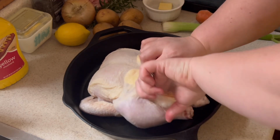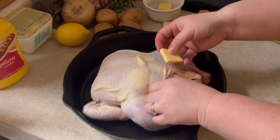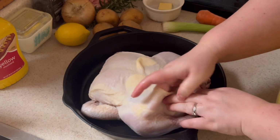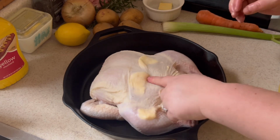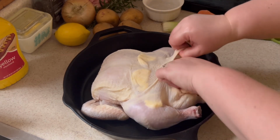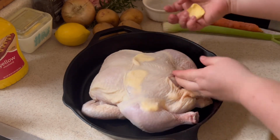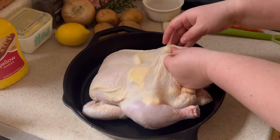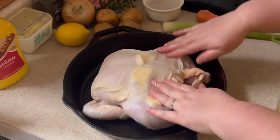So you kind of have to get in there and break a membrane to get to that bit of chicken leg. And then I stick that pad of butter up in there under the skin. And you could do 2 pads of butter on the breast if you wanted to. It's just whatever you prefer. But this will get all melty and melt down over the chicken. And so this really is just for adding a little bit of flavor and moisture to the roasting chicken.